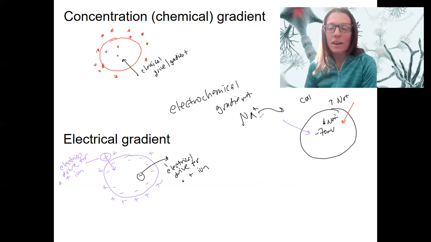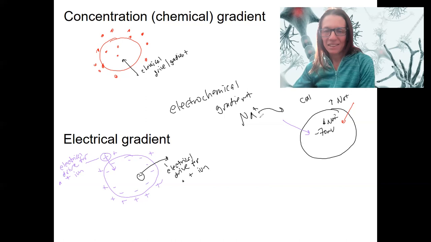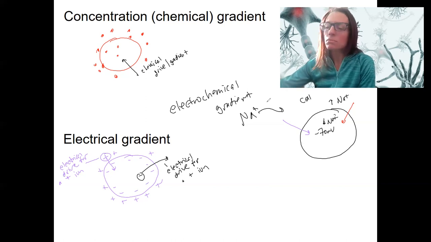There are formulas you can use to calculate the specifics of driving forces for different ions in different scenarios. It's called the Nernst equation. We will not be doing that. I will be telling you for potassium, the one we'll look at where the factors contribute to that gradient and where those are equal and opposite gradients and when they're not.